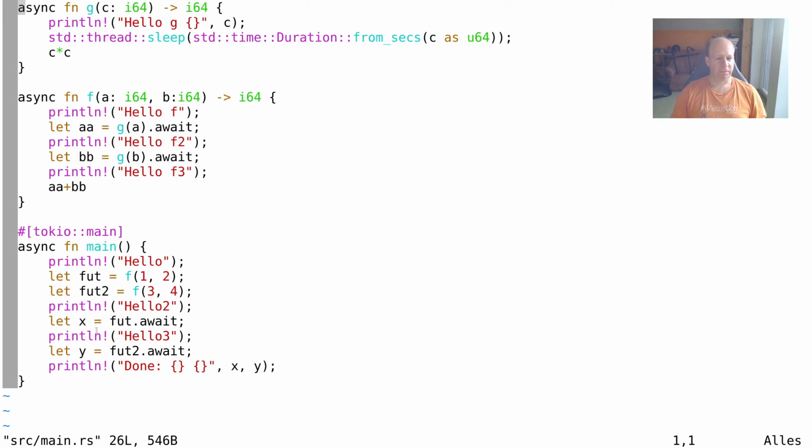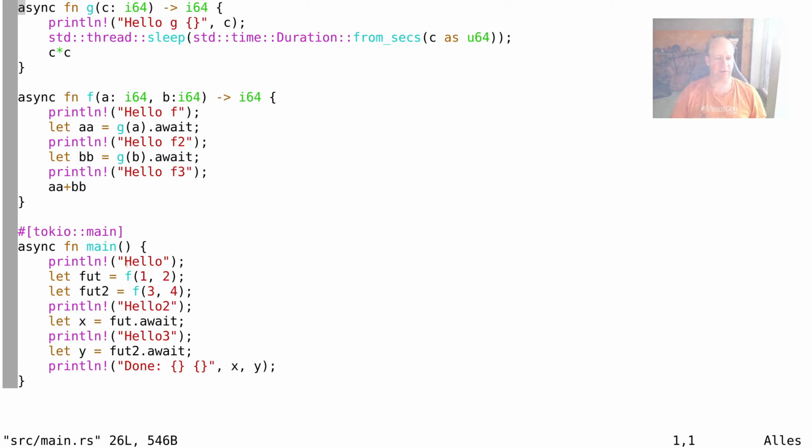Why is that? Yes, I have started the 2 futures or asynchronous functions here right after one another. But as you know, without being awaited or without some executor working on them, they are not executed. So in particular, the G call for the 1 and for the 3 do not start concurrently. Rather, when I do this await here, the main asynchronous function is suspended.